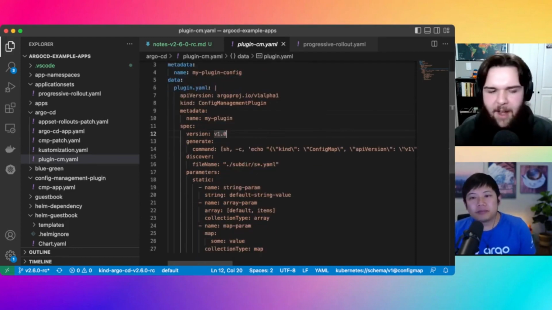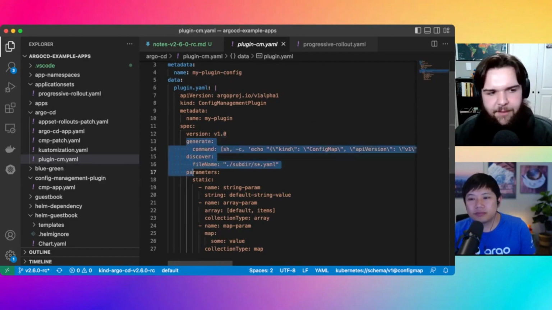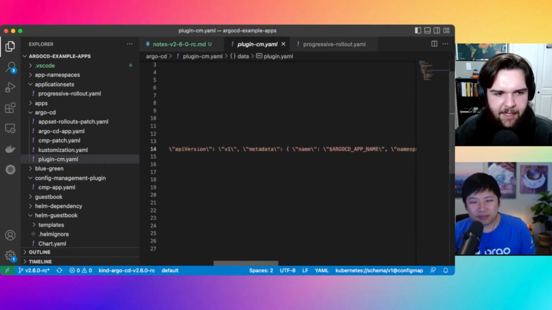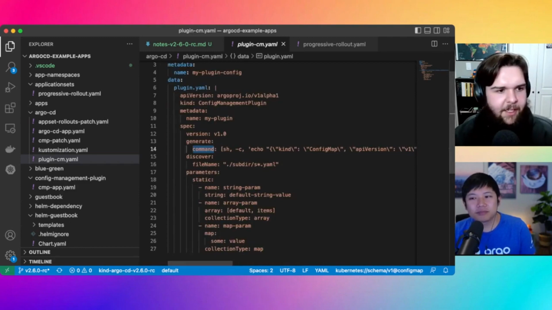But in here, we define a basic example of a config management plugin, which is on these phases. On the generate phase, run this command, which just echoes out a config map in JSON. And then more importantly for version 2.6 here is the parameters.